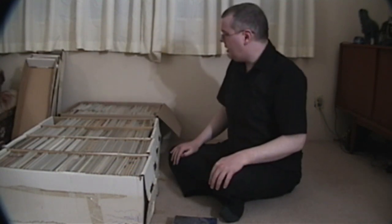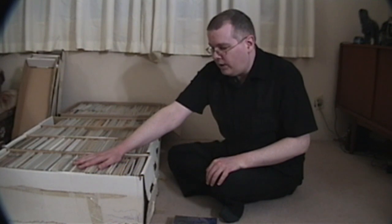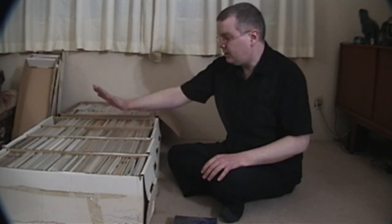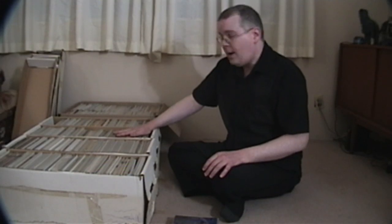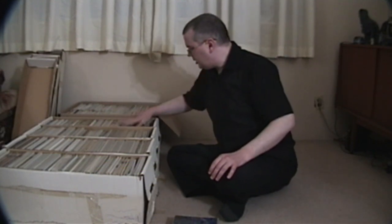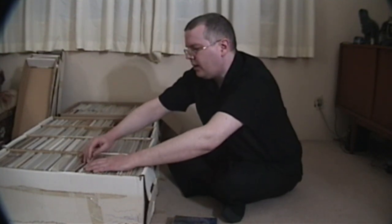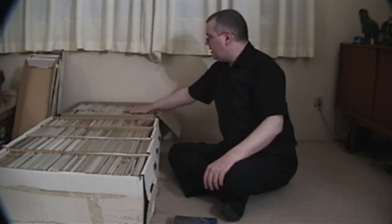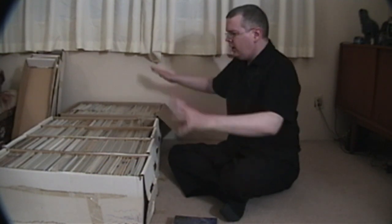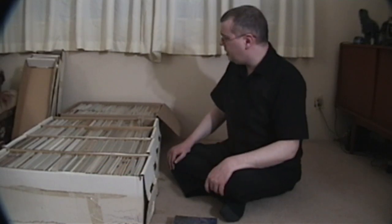I haven't actually sat down and done a full count yet — I just did a lot of organizing. So this box is mostly comics based on toys, cartoons, and movie adaptations. This is all independent comics — I have a lot of stuff from independent publishers, I just love the independents. This is mostly Marvel's Epic Comics line from the 80s, and a little bit of indies at the end. This is like science fiction stuff — Battlestar Galactica, Flash Gordon, things like that. And then this is just kind of a mishmash, mostly my superhero stuff, comics from when I was a kid. So there's quite a mix here. It's getting into better shape.